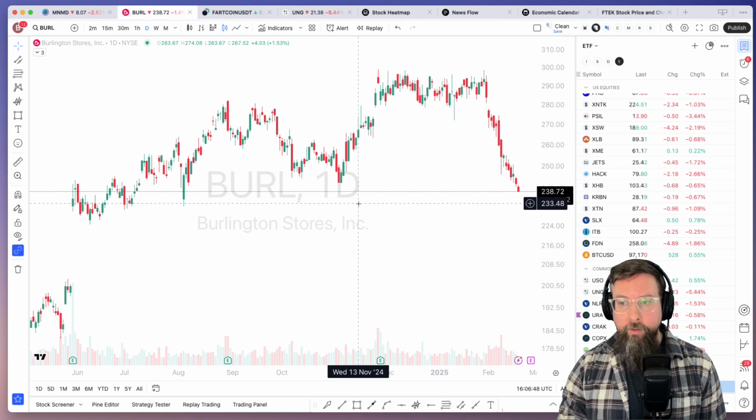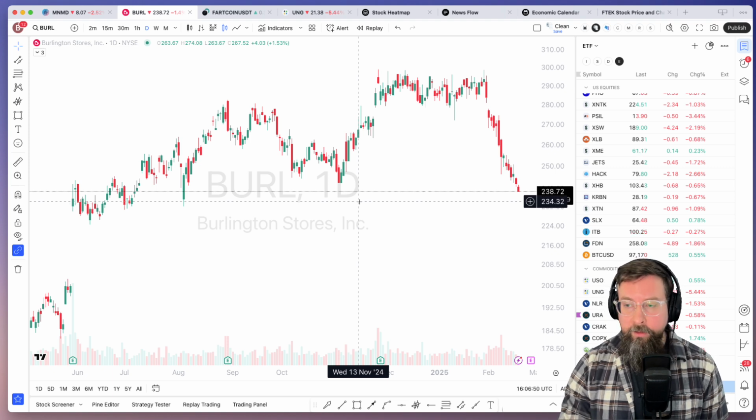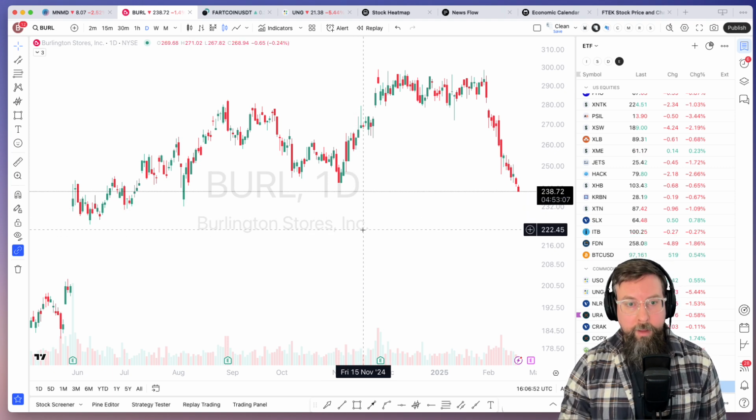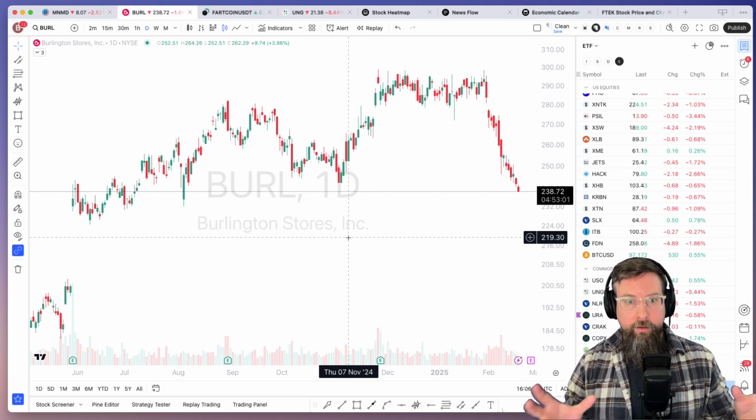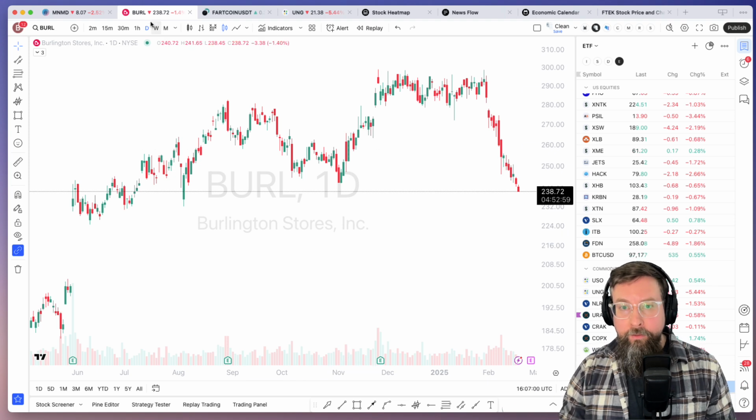But how could you take advantage of something like this if you're not interested in joining over at Stats Trading and make sure that you're getting these alerts, and to reduce the amount of time you're spending at the screen and to reduce the way that you're thinking about all of these? You can simply set alerts.